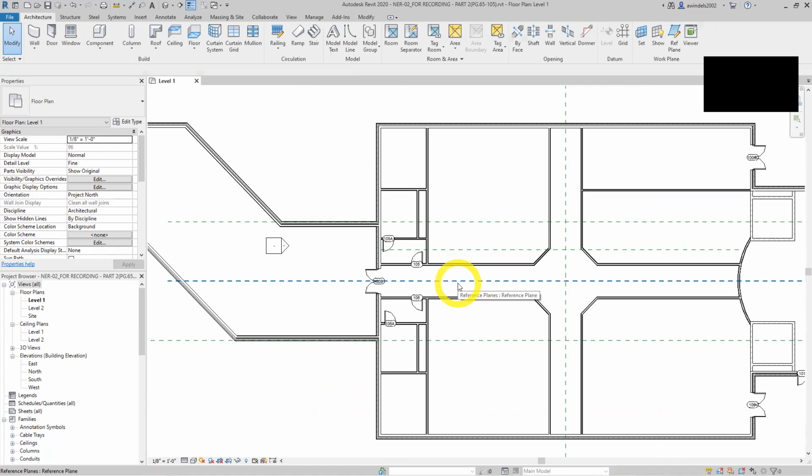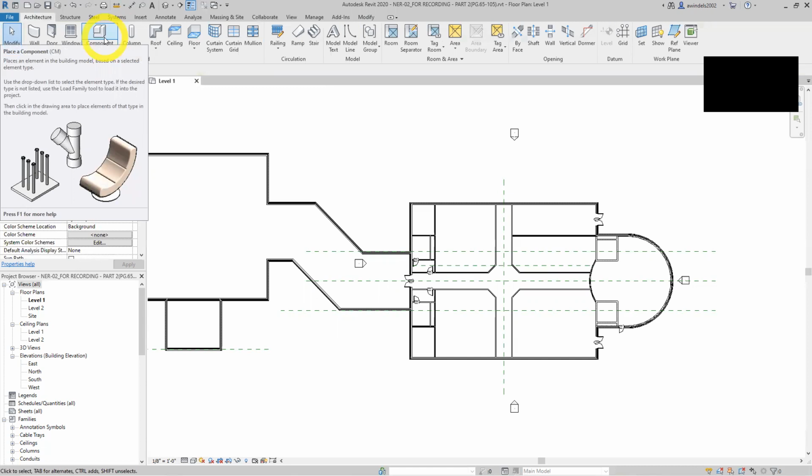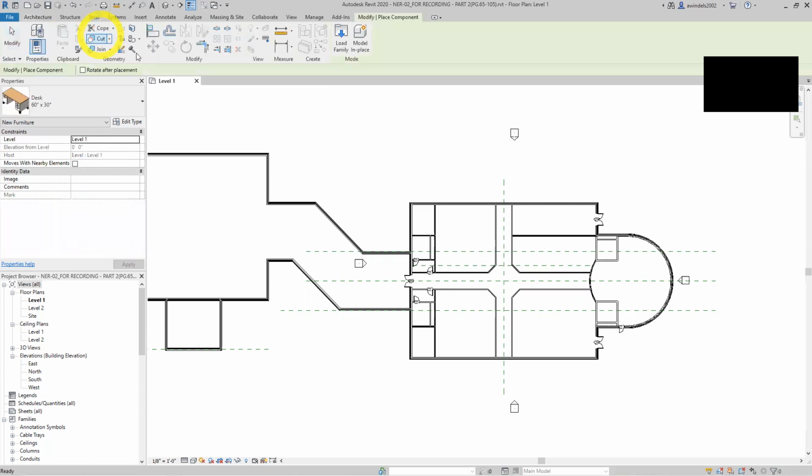So we got to place an opening. It's going to be an arch opening, and it's going to go over here when we make a wall. It's in the place component tab, and we're going to go into an area to get that in a second. So make sure I got all my settings good. It does it in a little bit of reverse order, which I don't love. It goes pretty deep in the details, but it says if we're going to place a component, let's go there. And we're going to load family again and see what kind of components we're talking about.